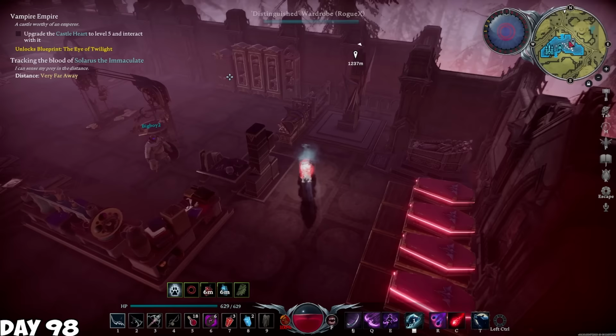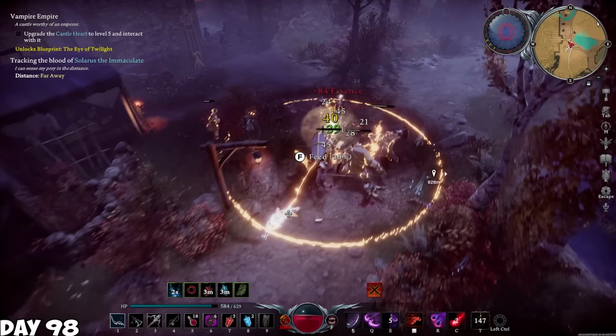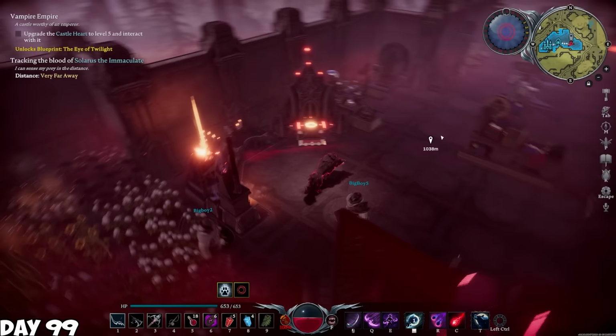I just need some spectral dust and gold ingots left, as well as the blood merlot. I just need to capture one poor human and extract 4 bottles of blood merlot. So I went and raided the Silver Light people again to get their gold. Like I said, there's a lot of farming involved in this. But since we're at the final V-Blood now, I wanna get the best gear before fighting it. And after collecting a bunch of materials, I finally had enough to make 4 onyx tears.